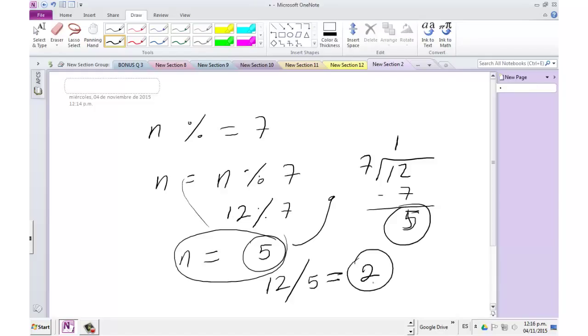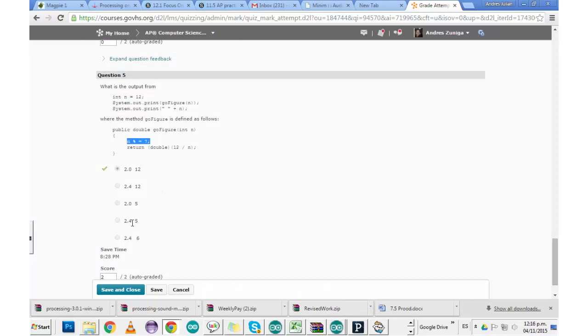But since it is cast to a double, this is 2.0. That is why it's not 2.4. And of course, 12, or our n, never changes. So go figure n will give us the 2.